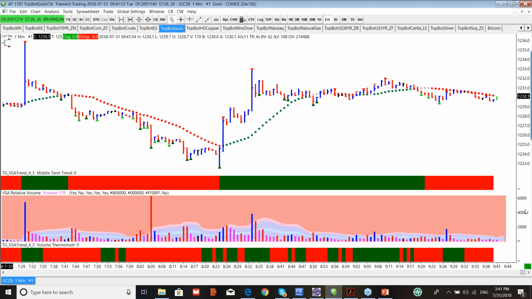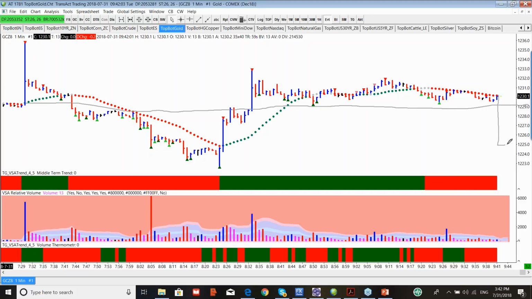Now, what we're looking for to take a trade to the short side, I certainly wouldn't want to be long right now, but here I'm looking for a widespread down bar, taking out these two areas here, and then a no demand bar, which is a low volume up bar into this area. I've been short on gold several times in the last few weeks, and it's deliberately marked up, and if you can spot it, you can do very, very well. You can certainly make money.